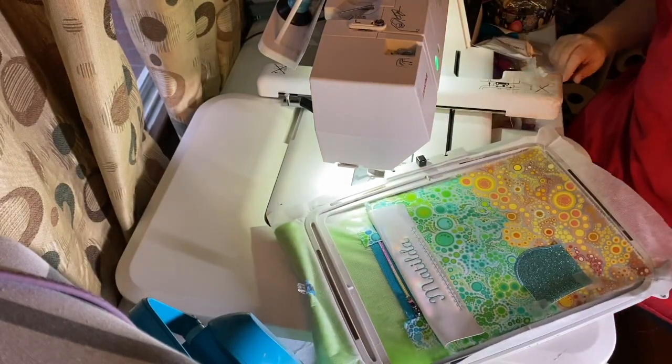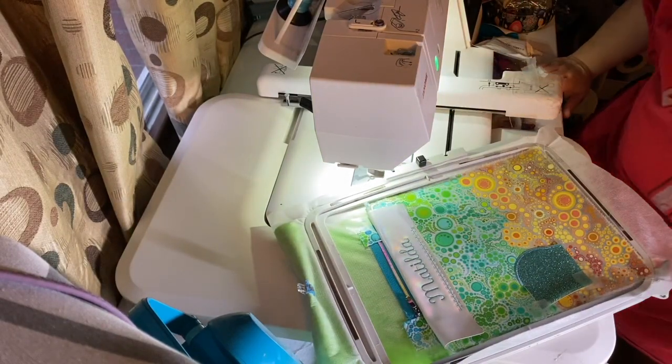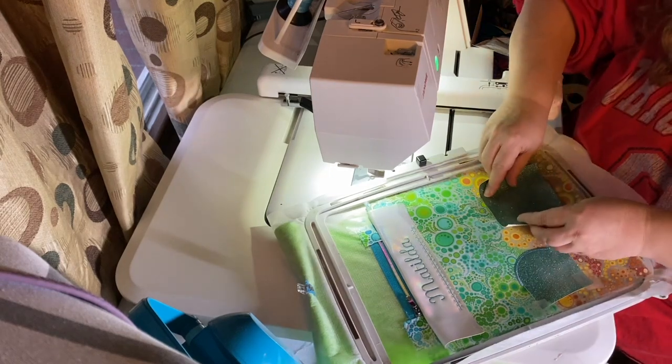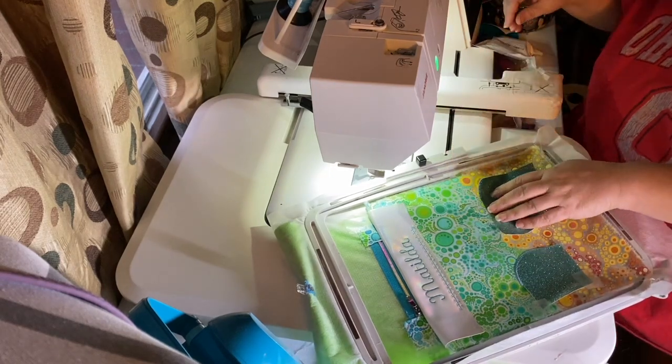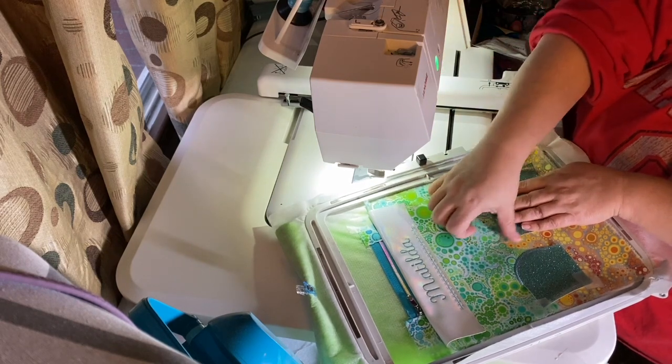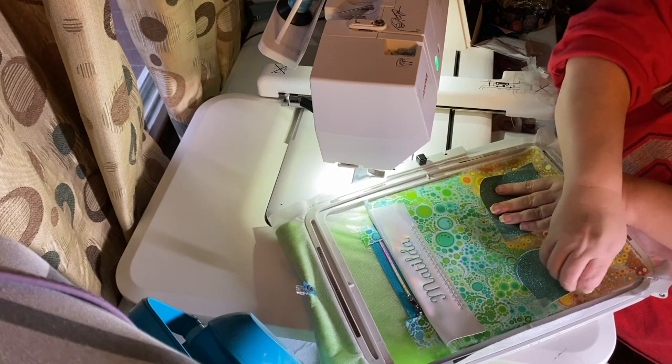So, right, let's get our other piece of canvas. And again, we're gonna line it up so it's about a half an inch beyond. Tape would be a good idea to have ready for you, Kimberly. I'm gonna go ahead and steal this tape.